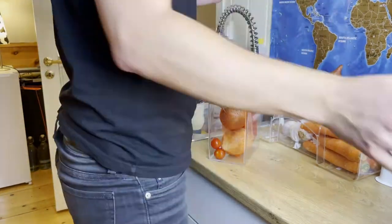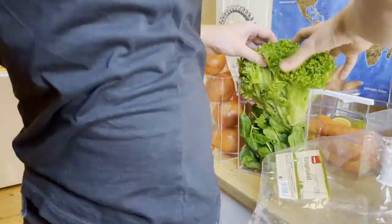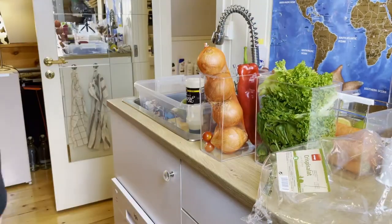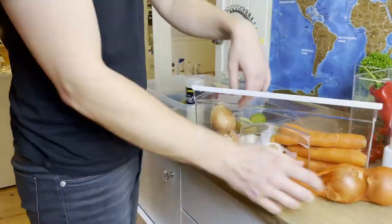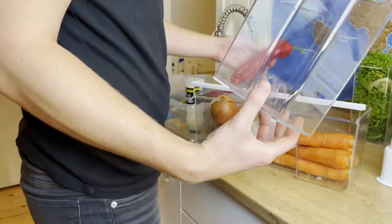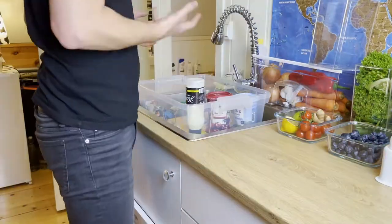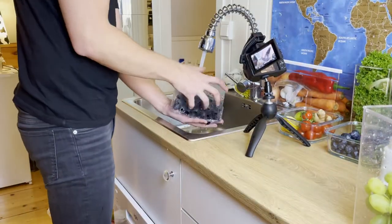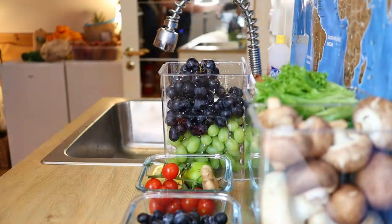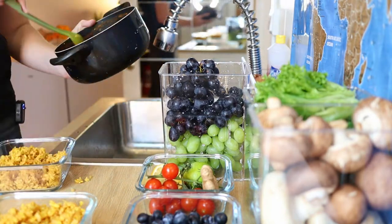The fun of organizing for me is like the puzzle of it — making sure that everything fits and that the different categories go well together. As you can see, the onion is kind of in a weird position, so I'm going to replace that with some other stuff. By the way, if you're interested in any of these containers, I'll be adding links to Amazon. I have a lot of berries, so I'm experimenting with pre-washing them versus not, to see how they hold up in these containers.